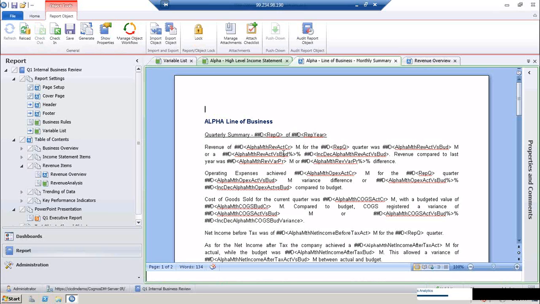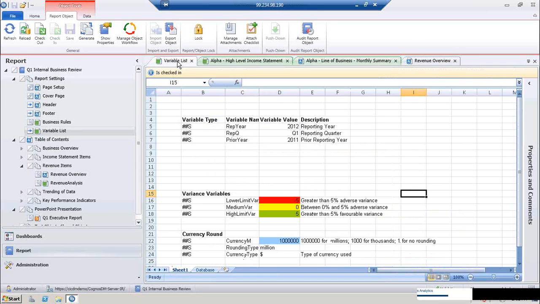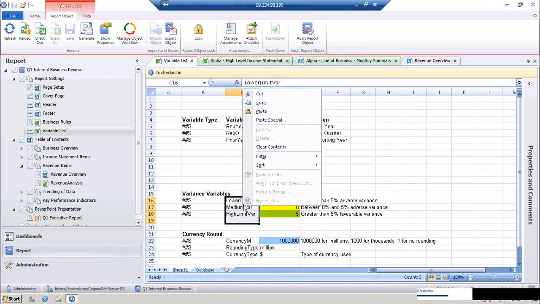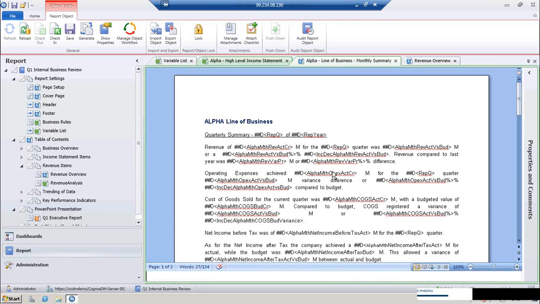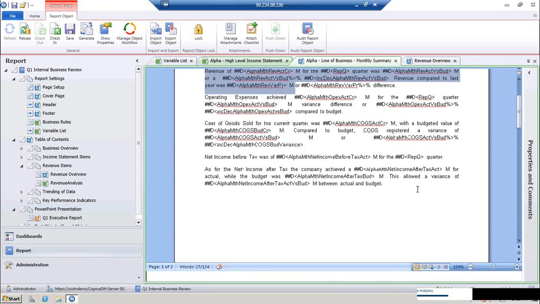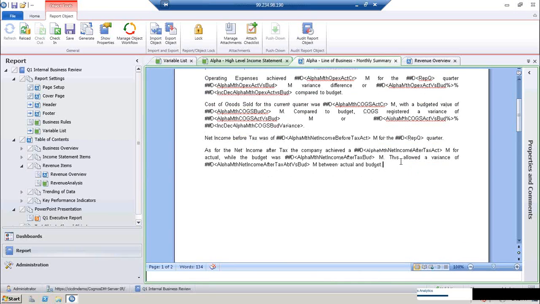For those updating their FSR, you know how difficult it is sometimes to copy variables from one object to another. Well, in CDM, it's very easy. You just copy, and you can copy blocks of data. For example, if this is your variables list, you can copy blocks of data into other objects very easily. So this obviously adds another flexibility to what CDM does for you. So there you go, and then you can have your compound Ds and then make all the comments that you would need with those.